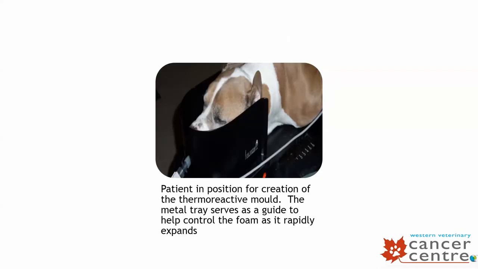So this is a patient with a kind of cancer called a carcinoma located at the base of the skull, not a surgical patient. So he was one of the first patients that we treated with a stereotactic radiation protocol. So he's in position to have the bottom part of his mold made. This black aluminum frame is really just to kind of help control the expansion of the foam and help it conform around the head and neck so that we can get a good mold of this particular patient.